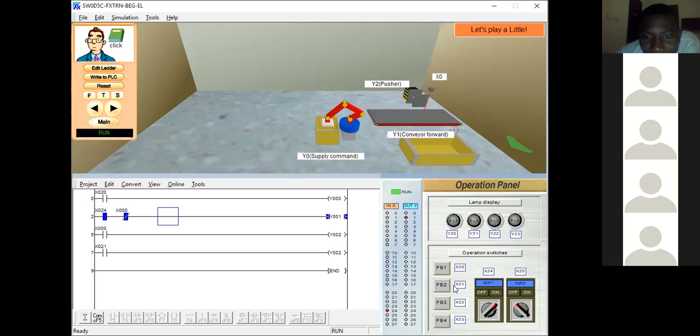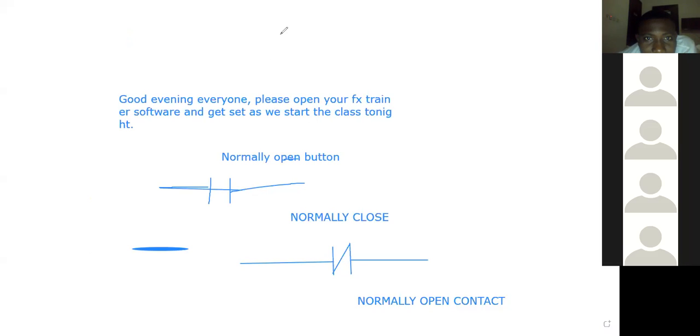Very, very simple program. So now the conveyor is moving back. You press X20, product is supplied. When it gets to the place, the pusher comes out and returns back. So simple. And then they keep coming to pick the product, and then the supply is made fine. Okay, great. Now that is the first stage of the programming. Exactly the first stage of the programming.